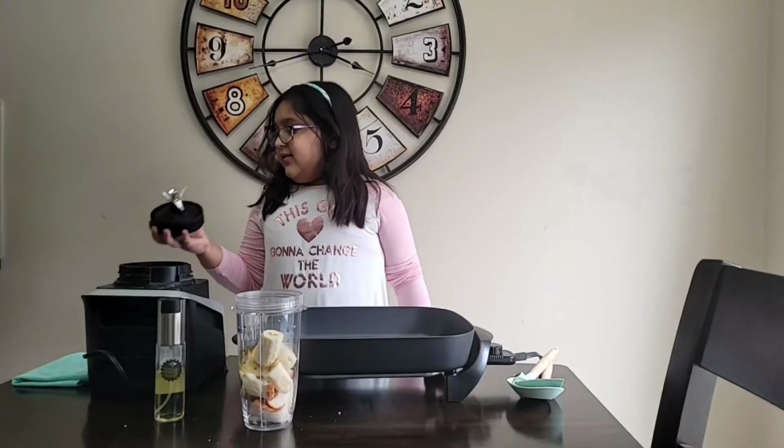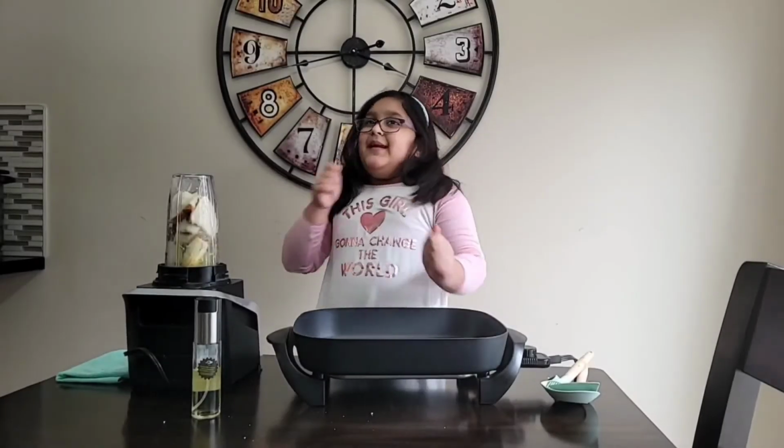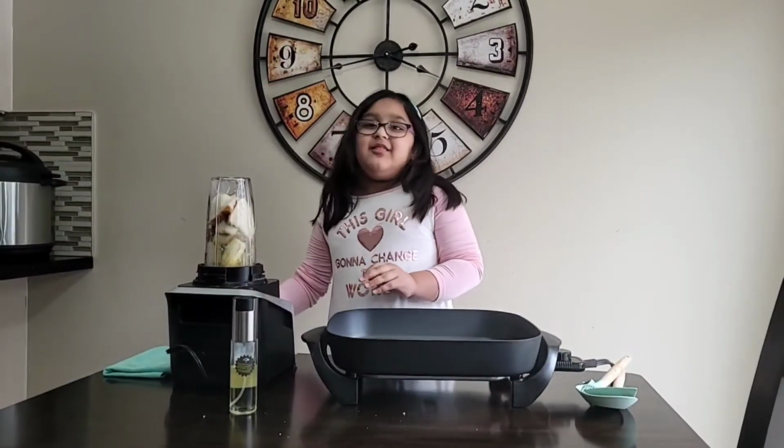Okay. Now I'm gonna put in this thing. Now I'm gonna blend it. Now I'm gonna press the blend button.